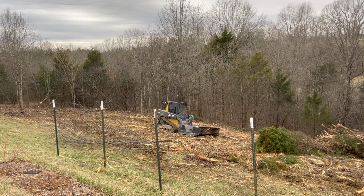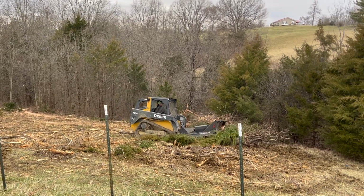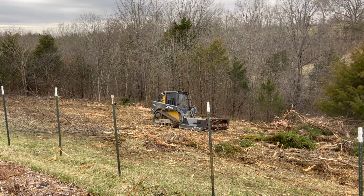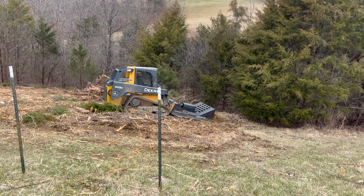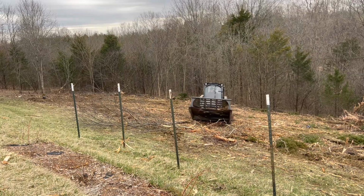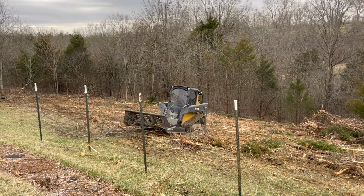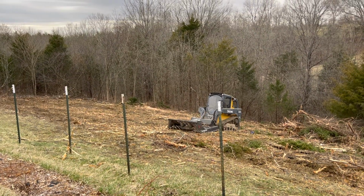This piece of equipment has been an amazing investment for our farm. I can't remember if we posted about it yet or not, but James bought it on Facebook Marketplace. It was broken, so he got it for real cheap, and then he fixed it. And it works beautifully. Good thing I'm behind this pole.